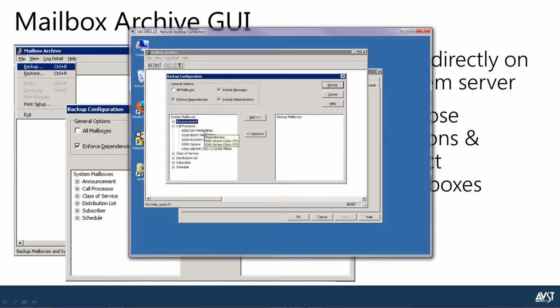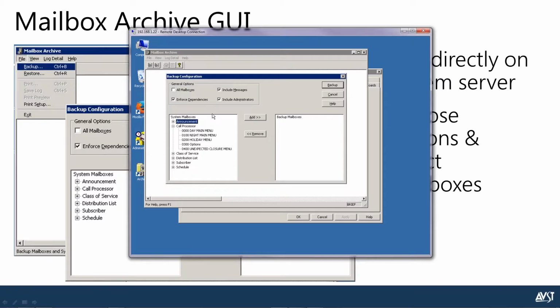Or if you have an interactive mailbox, that depends on its sponsor as well. So anything in a mailbox, or better yet, a distribution list, is dependent on its members. So when you enforce dependencies, it's going to back up the entire relationship rather than just the one mailbox. It will have everything that's included, so you're not trying to restore bits and pieces that may not be connected any longer. So I'll just do them all.